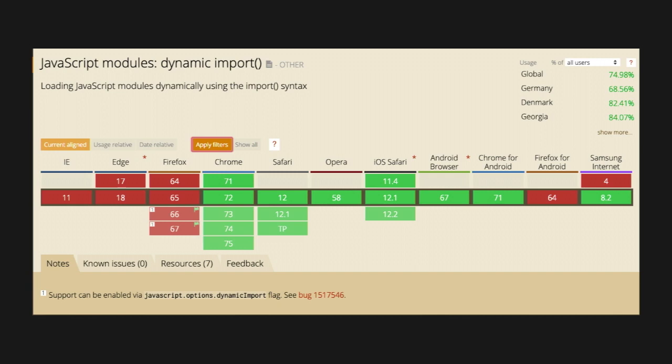You can do that with the import and then as a function. So import with a function is a dynamic import, which only gets loaded when the browser reads it. Compared to normal imports, they actually get bundled together, so the size of your app grows. Even though browser support doesn't look good, you can already use it if you're using Webpack, and I think probably Parcel, because Webpack will polyfill it with a tiny polyfill.